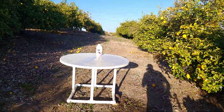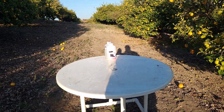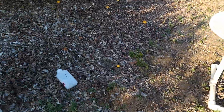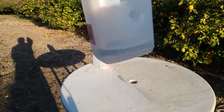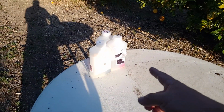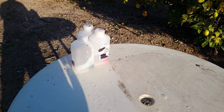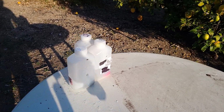So I think a normal, like a small Gatorade container weighed like 28 grams. So they're definitely heavier than what you could buy in stores, like a 2-liter bottle. A 2-liter probably only weighs like 20 grams because the plastic is so thin. And these plastic bottles are really spongy, so they don't crack easily, and they don't shatter. They kind of give, but yeah, with the Berna SD, only one ball would go through those, and it was only when it hit a previous area that was dented by a previous shot.